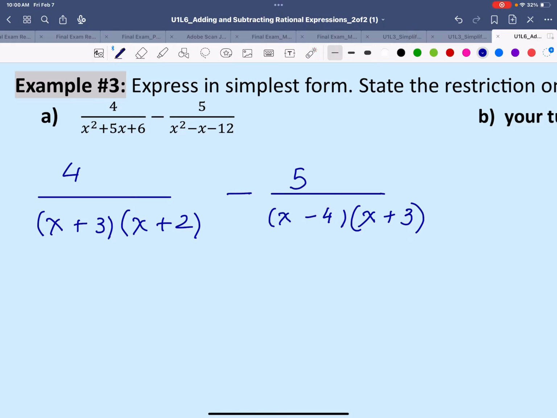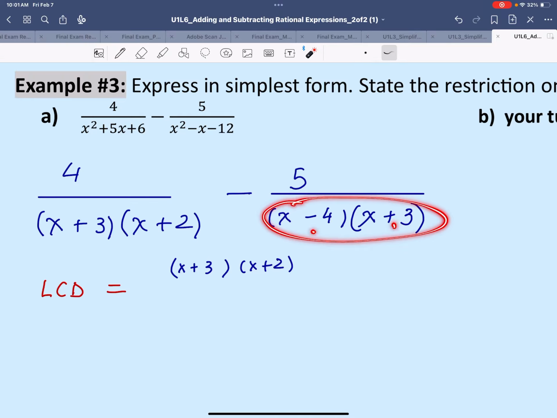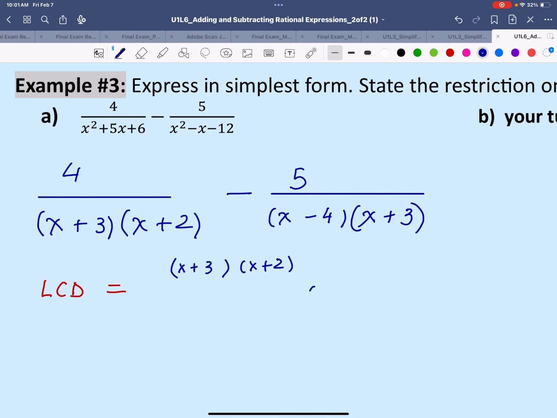So next we'll have to find the lowest common denominator. Obviously, we have to inspect the factors in each rational term. So here we have a factor of x plus 3 and x plus 2, and I'm going to list them down here as x plus 3 and then x plus 2. Now the factors of the second denominator include x minus 4. So x minus 4 is a new factor. We didn't see this in the previous denominator, so we're going to give it a special spot. And x plus 3 is common to the x plus 3 in the first one, which means that we have to list it right underneath the x plus 3 from the first denominator.